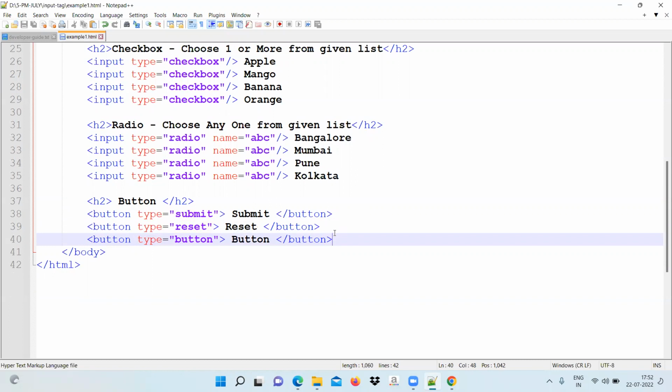We will make a note of all three. Written type equal to multiple types.